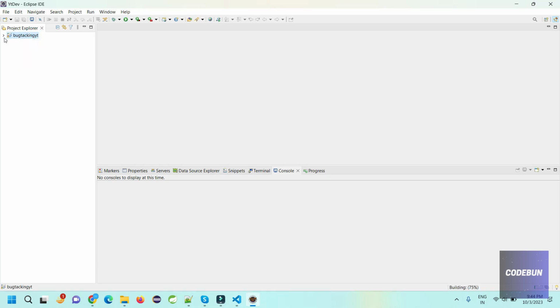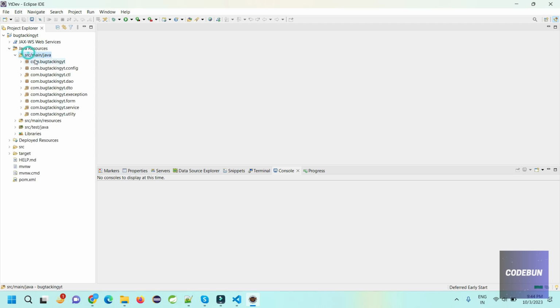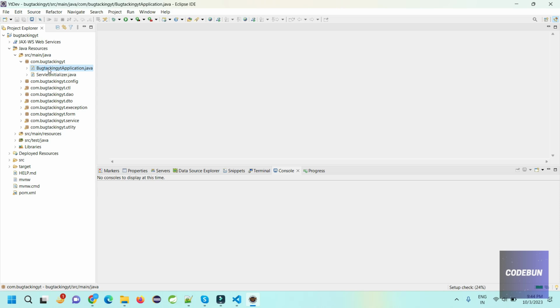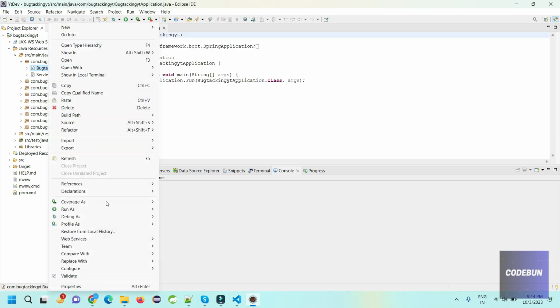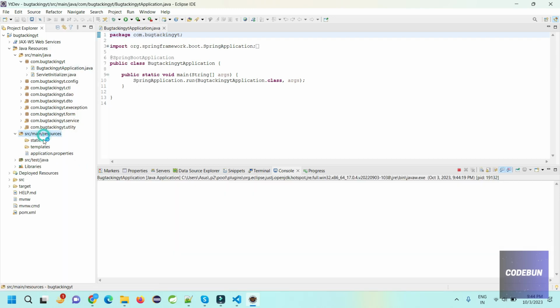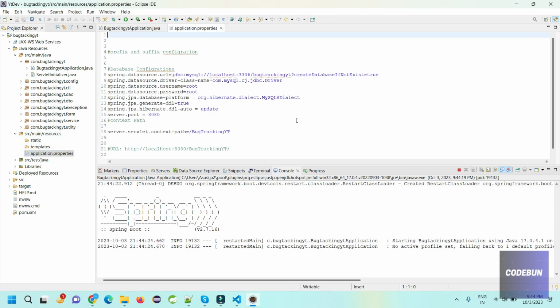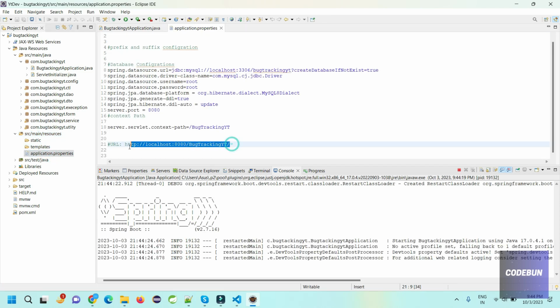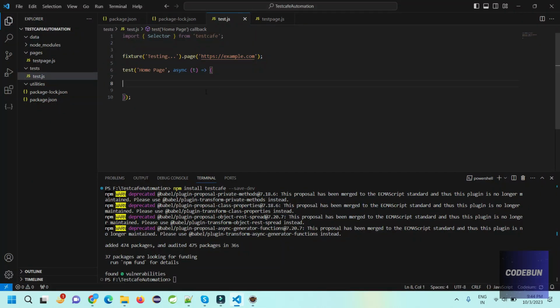Okay, so this is the bug tracking application. Let me quickly run the project so we can access the URL, and I'm going to use this bug tracking application. I just ran this application, and once the server runs successfully, we can use this application on this URL.